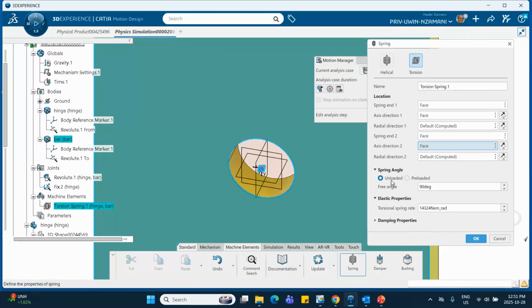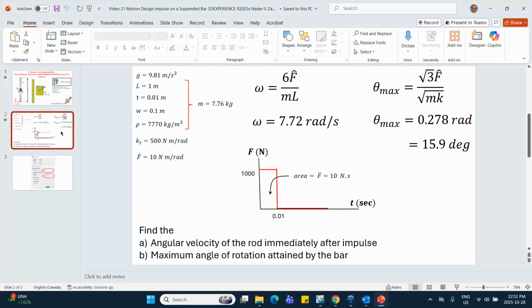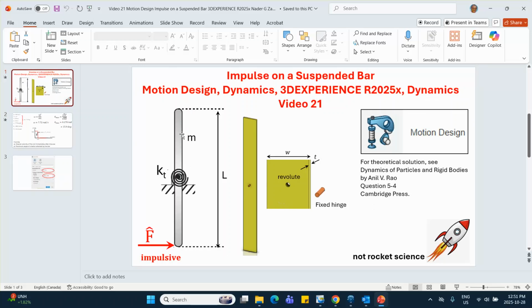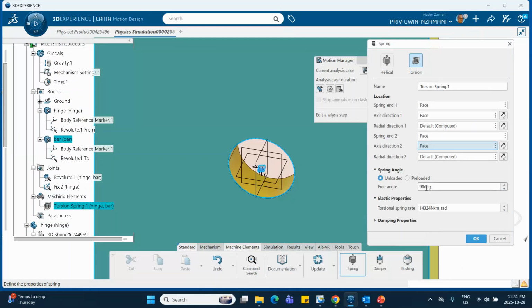And for the number, the spring is uncoiled at the vertical position. Even if I didn't say that here, I really should have. This is uncoiled when the spring is in the vertical direction. So that's going to make this 0.